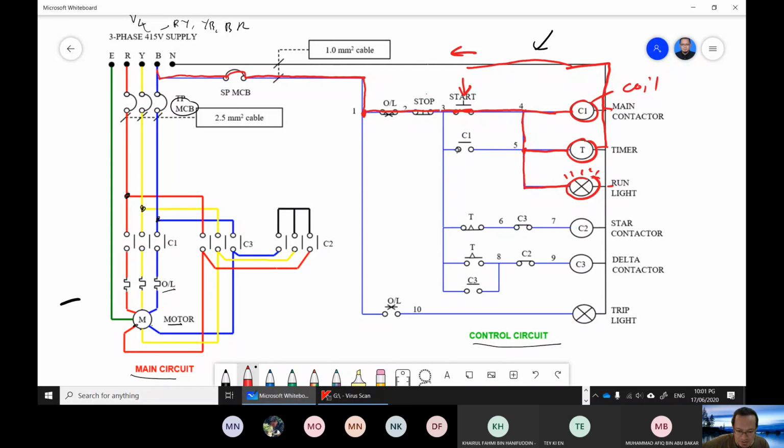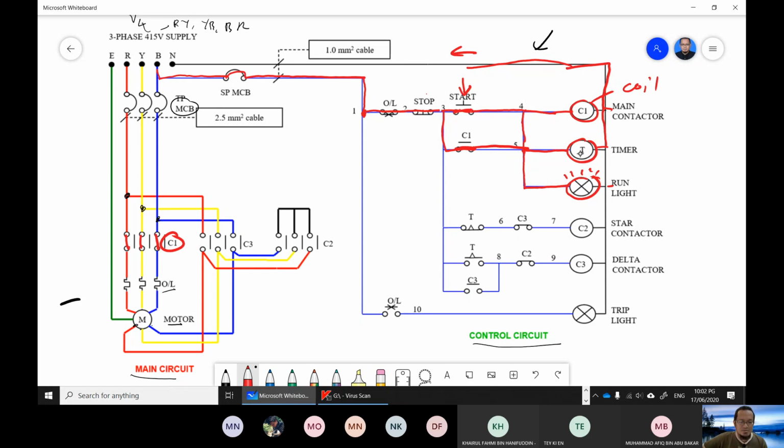Before that, let's take a look here. This is C1 over here. So C1 here will also close. This one also closes, and this one is also closed. At the same time, the C1 contact will also close here, because this coil also activates this C1 switch here. So the current can also flow this way.